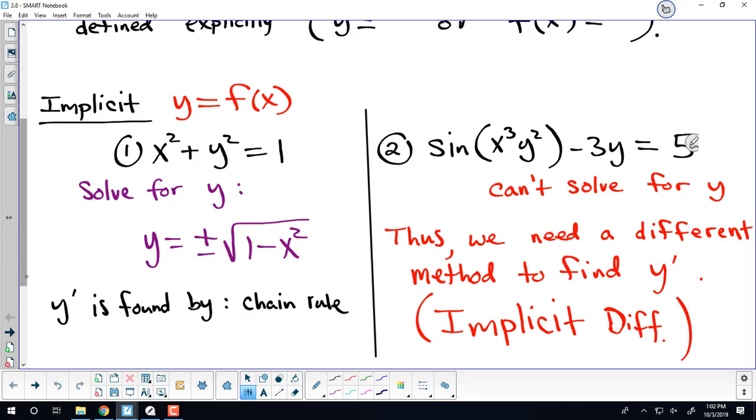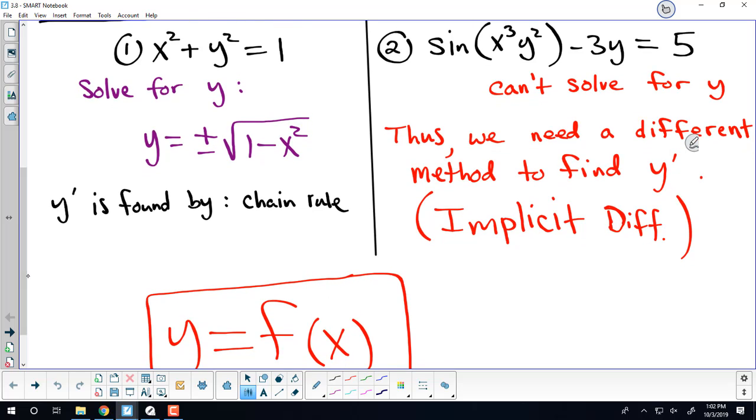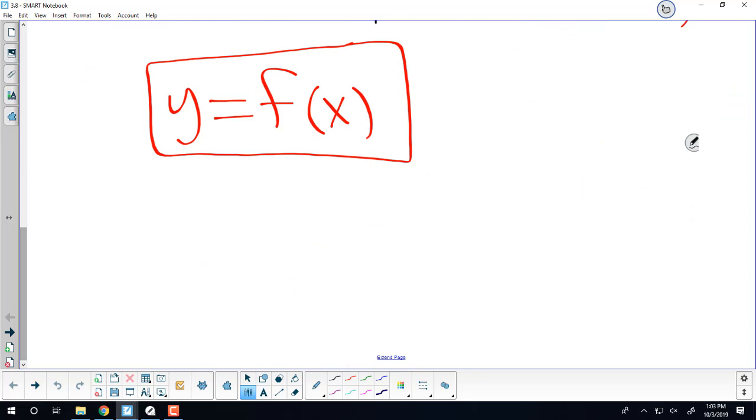So with that in mind, since some functions we can't explicitly solve for y, we need a different method to take derivatives of those types of functions, which is what 3.8 is about. So how do we take the derivative of a function that's defined implicitly as opposed to explicitly? The operating assumption is that y is a function of x. We just may not be able to determine what that function of x is. Even in this section, y is still a function of x, even if we can or cannot get a representation for it. So this section relies heavily on the chain rule.